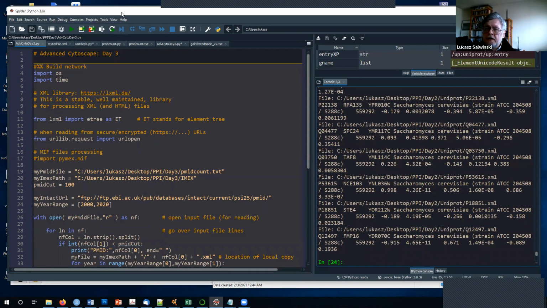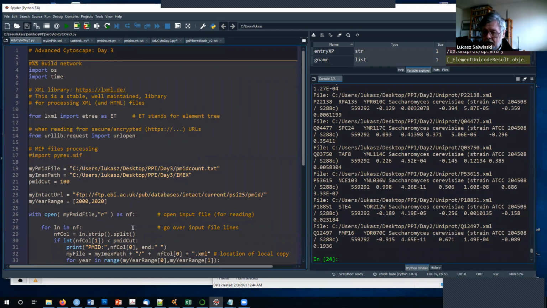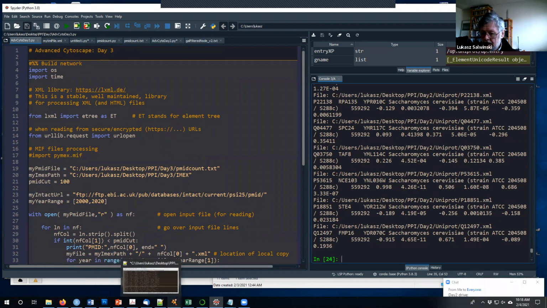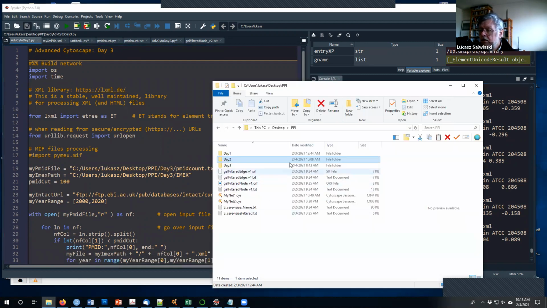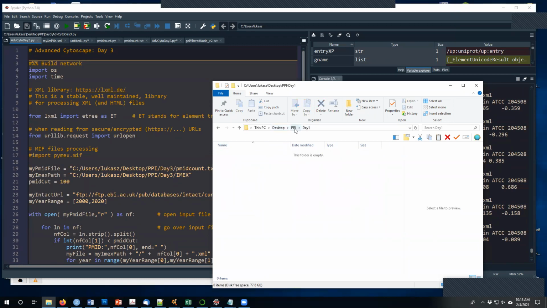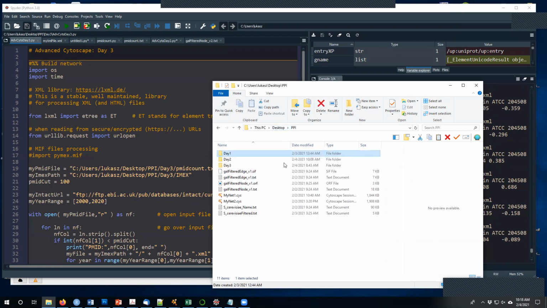So now we're going after the other file we need to prepare. This is the file that was here, from day one.